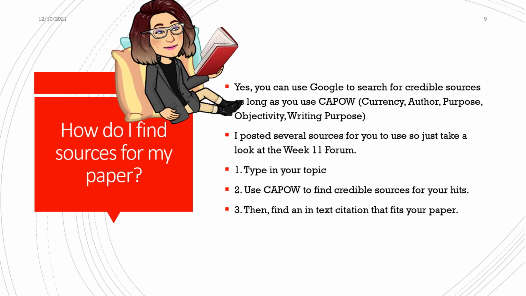However, if the purpose of the article is to educate you, and it's based on facts, such as a .org, .edu, or a .gov website, then you know that the purpose is not an ad, and therefore it is a credible source. Objectivity. You have to make sure that it's not biased and that they talk about both sides of the issue and that it's professional. Writing purpose. You have to make sure that it's got a thesis statement and no grammar errors.